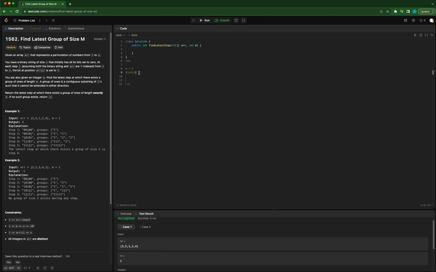So what does that mean? We need to find such a window, and we also need to watch for the 2 neighbors. The minimum value of the 2 neighbors must be larger than the maximum value inside the window.